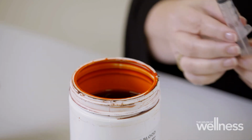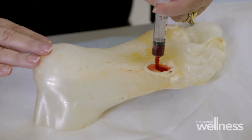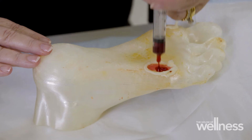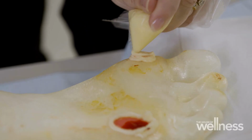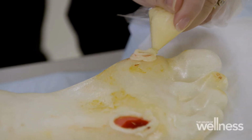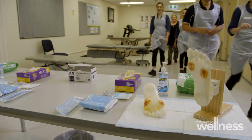And we put that in the wound and then surround it with a standard icing mix, a frosting mix to mimic pus, which is not particularly pleasant, but it does the job amazingly. And then the whole wound is covered in a flexible resin that mimics the skin.